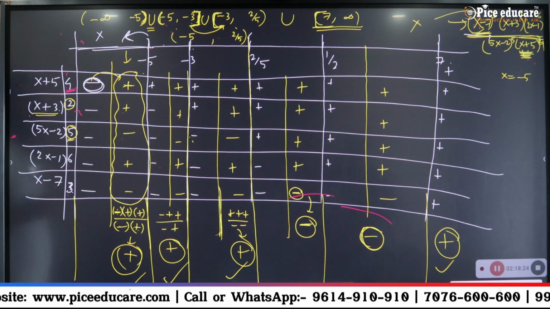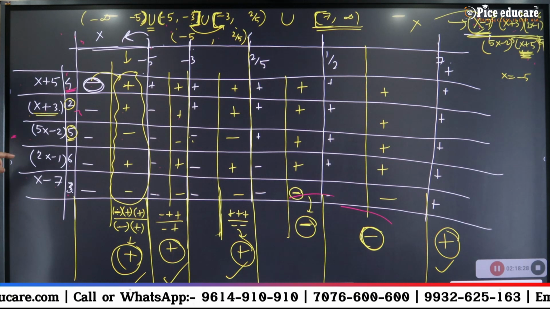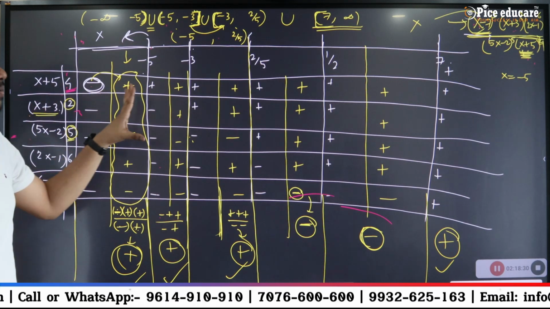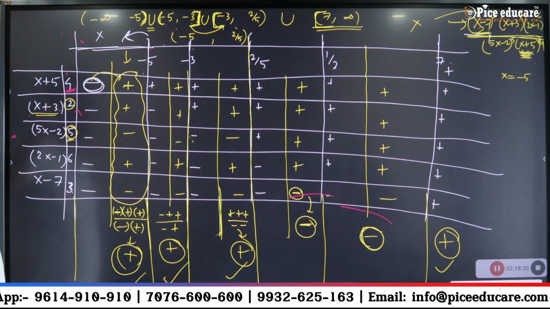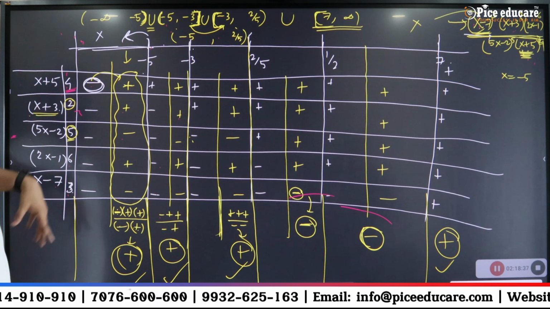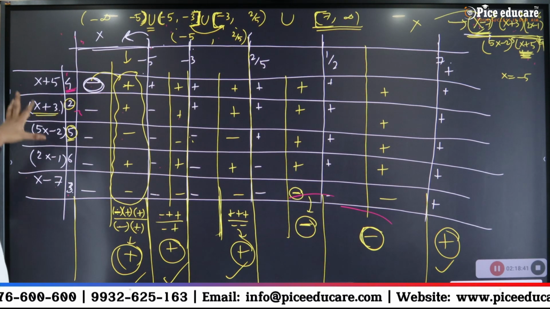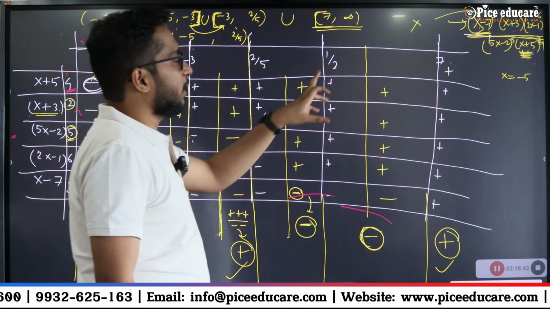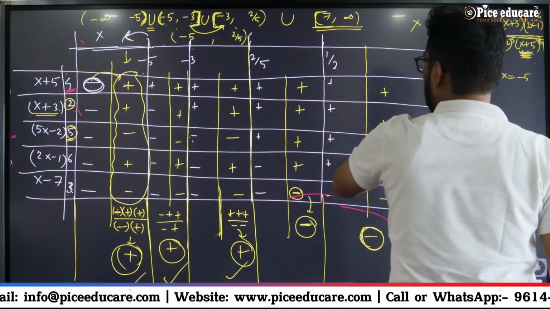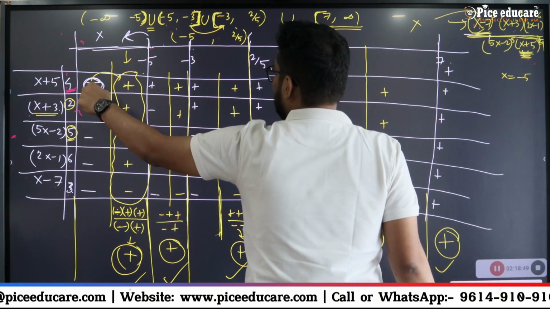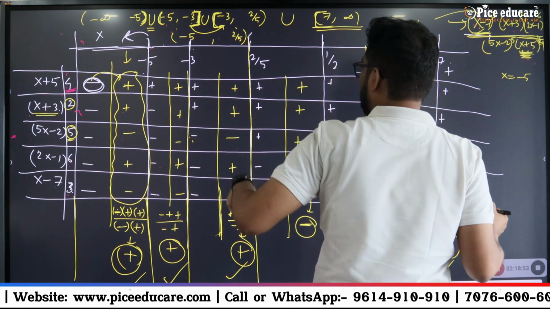Now once you start solving these problems and slowly making these charts, with time your calculation will become faster, and maybe you don't need to make such charts. You just look at the expression, keep your fingers like this, and just write the final sign. For example, initially it was negative, then it became positive. You directly write the positive signs.